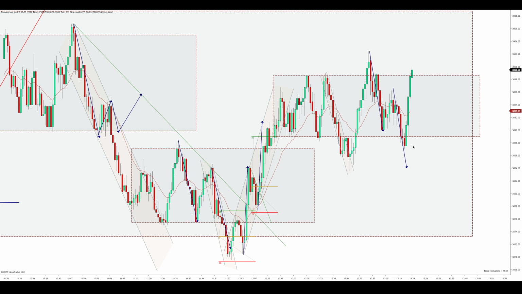So you have these 2 legs down. It didn't reach the measured move, but this key entry point right here is becoming stronger. It's clearly there, and it held again right there. And once again, it's just chopping straight through the EMA. So the EMA is not exactly a concern here.